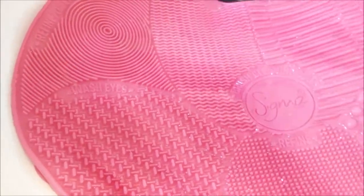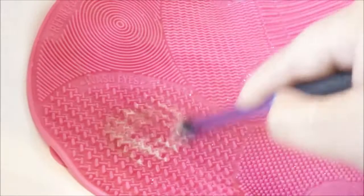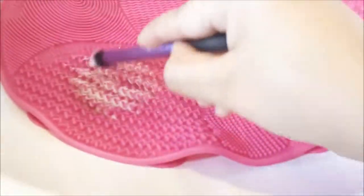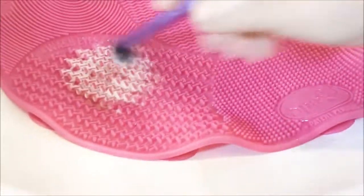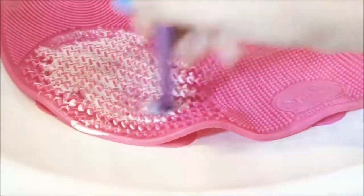I squeeze soap into the eye brush, so now I'm washing it and I'm swirling in circles. Can you see the makeup that's coming off the brush while I'm swirling it in circles? So it's really deep cleaning my makeup brush.